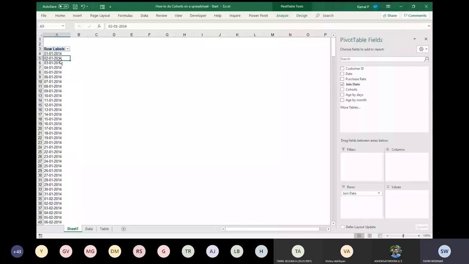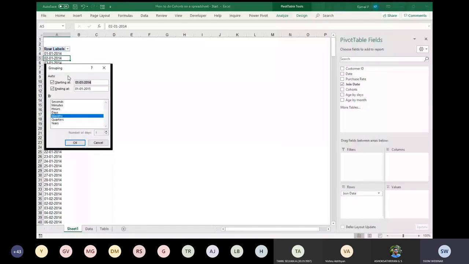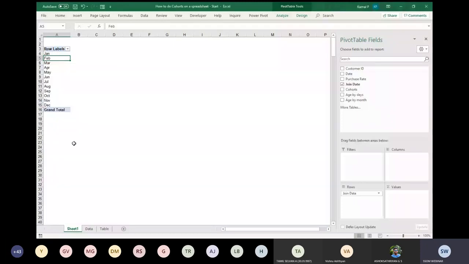Again, I'm going to group this. Right click, group. When you're grouping, it asks for a starting date and an ending date. So your starting date is 1/1/2014 and your ending date is 1/1/2015. So we will be using this for creating a pivot table. I'm going to group it as a month. I'm clicking OK. So my data is grouped as month, and I'm going to drag the customer ID into values, and this gives an inappropriate result because customer ID you cannot sum up. My voice and my actions are syncing.